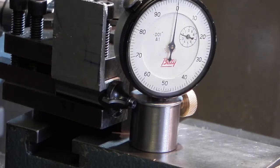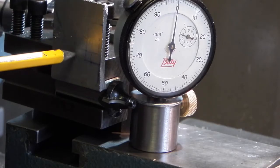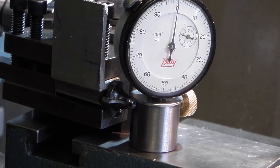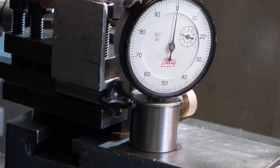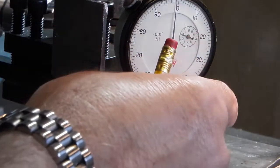I've fitted the router tool into the tool holder. I've used a piece of aluminium so I don't damage the diameter on the router cutter. Now I'm just setting the tool height to centre. There we go, just on centre.